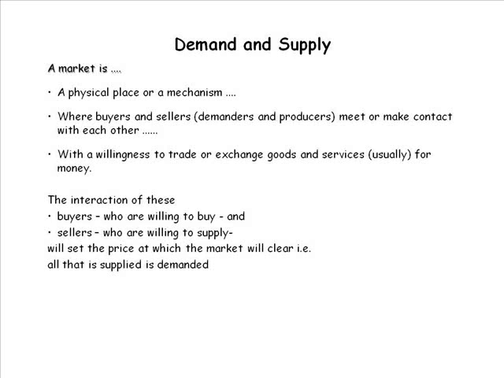One is that it's a physical place or a mechanism. So for example, it could be the internet or it could be an actual shop, where buyers and sellers meet or contact each other. That's very important. There's got to be a meeting or a contact between buyers and sellers with a willingness to trade or exchange. So that's another key concept.